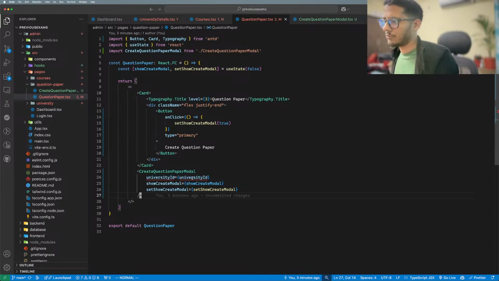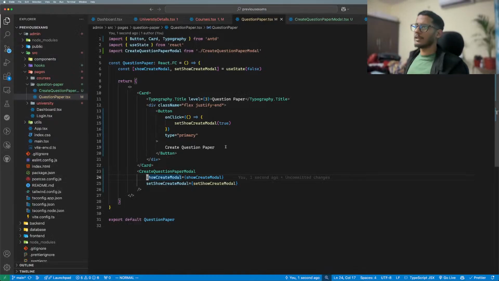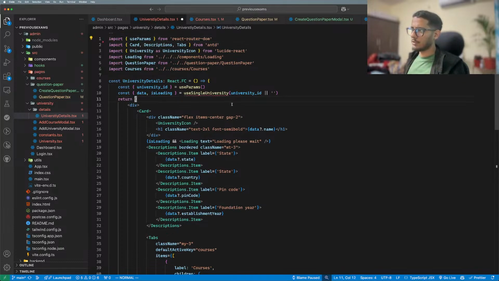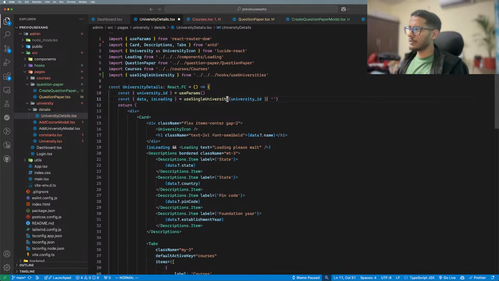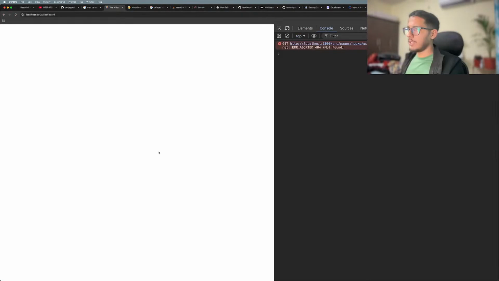Problem is over here. So we don't need this. Chill, chill. Wait, still there's the university details line number 11. It says... oh, the problem is it did not update its book, whatever. Now is this the same issue? So we'll have to do this and now this should be fine.